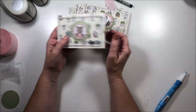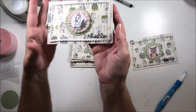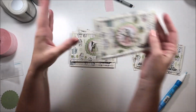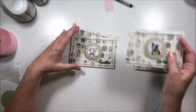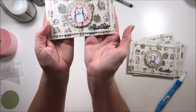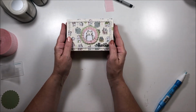All right, that is the finished cards. Here's the little chicken one. Hello, hen. The dog. Love the little shirt. I think a skunk. Not sure. Could be a badger. A little elephant with the bow tie. And the cat.